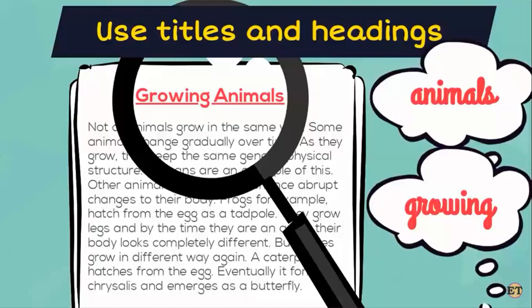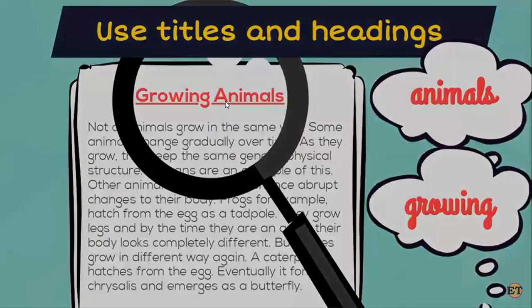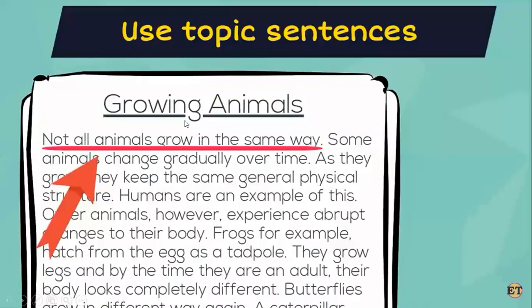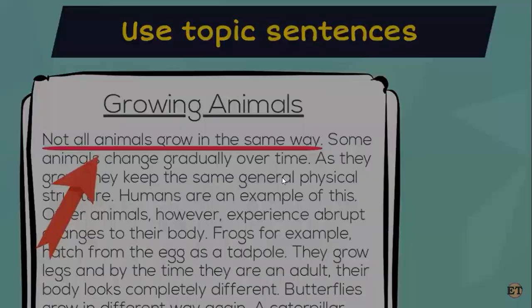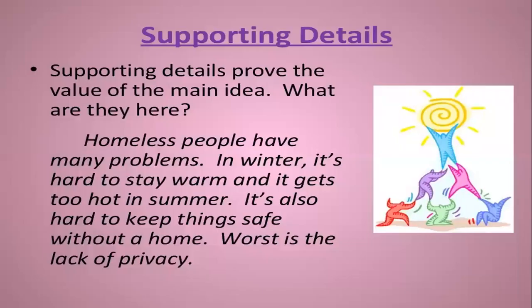So again, in order to know the main idea, Qusay, pay close attention. We simply go for the title first. Then we go for the topic sentence. If we didn't find it, we search the passage for the main idea and we understand it. Sometimes it can be at the end. Now the supporting details are like examples. They give examples to support the main idea of the text.